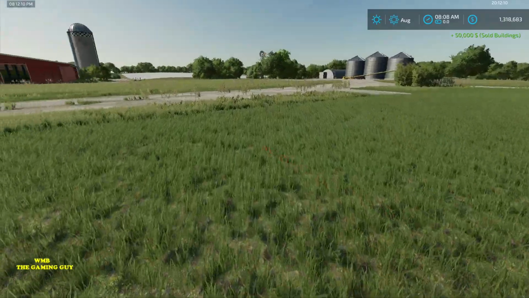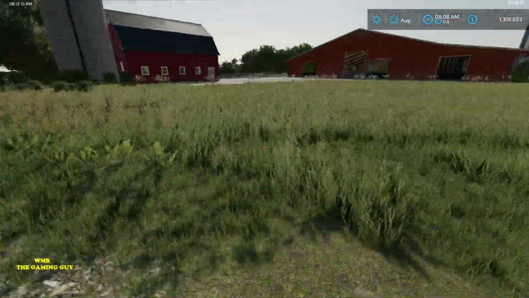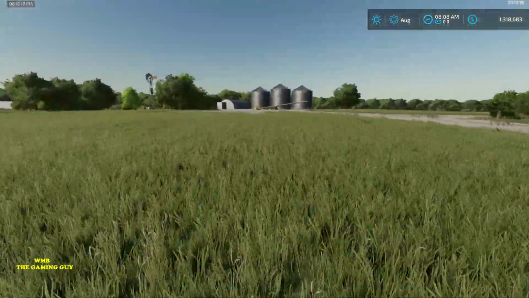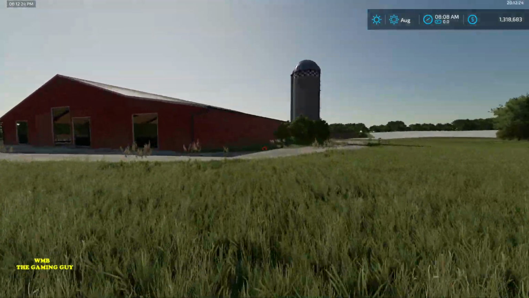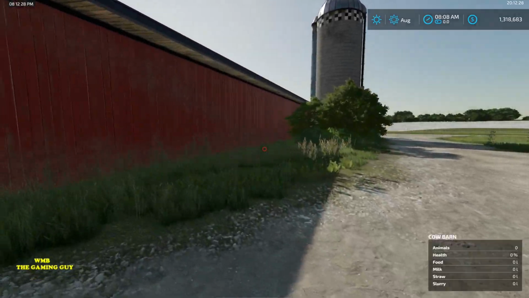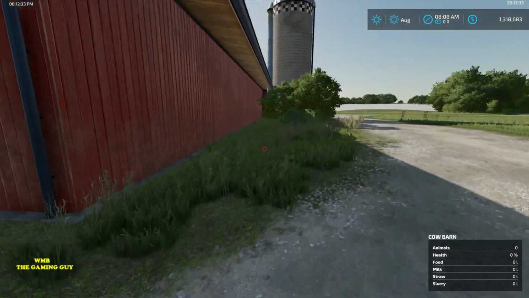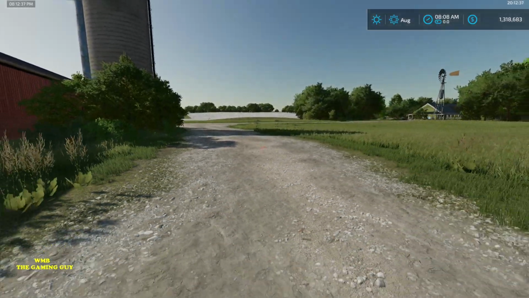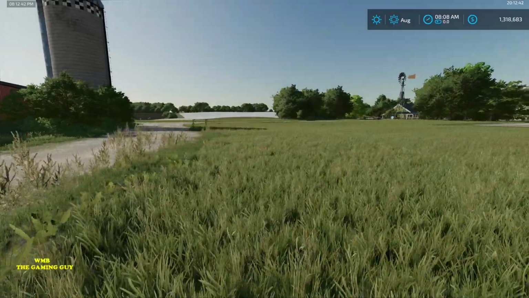Let me see. Did we leave anything here? Well, I think we pretty much got everything. I think over here in this area, we're going to put a bunker silo to collect our manure, because all we got is a slurry pit. But we'll do that later on before we decide to purchase our cows. Now we need to get something to feed them first.